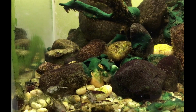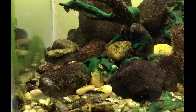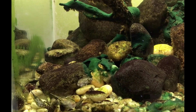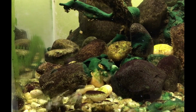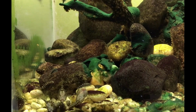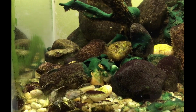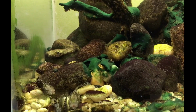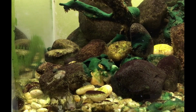What these fish really need in the beginning and throughout their lives is a rich biofilm of algae and other microorganisms coating most of the surfaces in the tank that they can graze off of. And the truth is, these conditions really aren't found very often in most wholesaler or retailer tanks. So, depending on how long those fish have been sitting at the store, they probably have not been eating. So, it could take quite a bit of time to build them up and get them in good spawning condition.